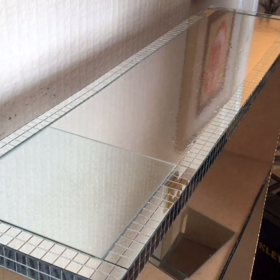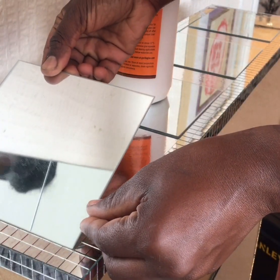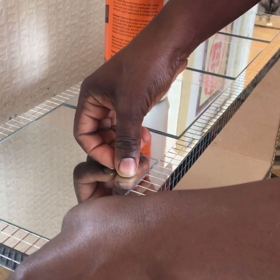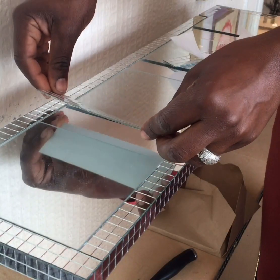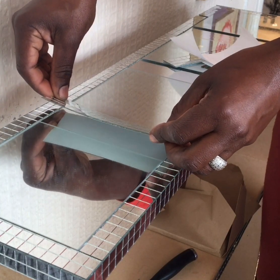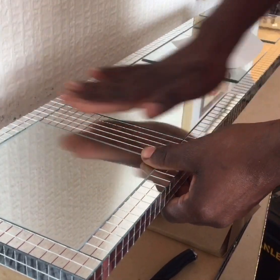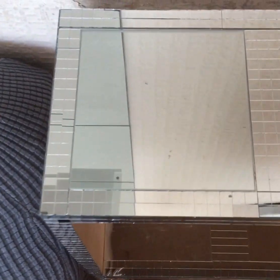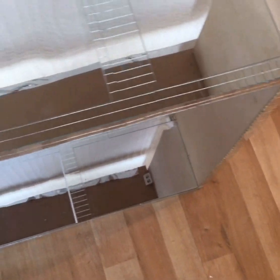I started adding the mirrors directly to the place I had measured before, and I used Gorilla Wood Glue to keep them secure because the mirrors on top don't come with a decent backing. The ones on the second shelf and the large shelf do come with a decent back. I cut the mosaic mirror tiles to size and attached them to the gap that was left between sections. This is what it looks like after putting on the mirror sheet, mosaic mirror tiles, and the mirrors.